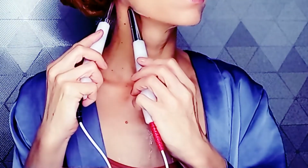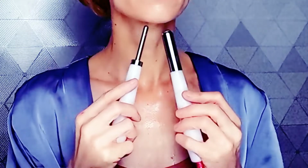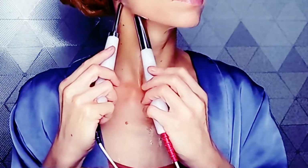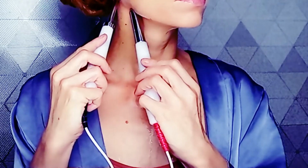Follow the movements in a gentle manner, stop at any time to drink water, apply gel or to mist, and you will hear from me when we are about to complete the lymphatic drainage.